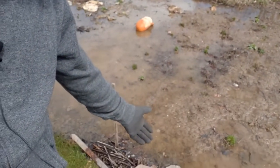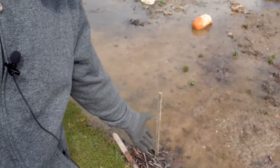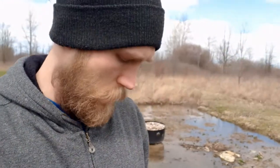I don't know if you guys can see the wind, but the wind is actually blowing the water around, so you get that ripple effect. There is a lot of water just sitting there. So hopefully we have a lot of warm weather to come and dry all this water up for us, so that we can actually put our garden in on time, probably near the end of May.